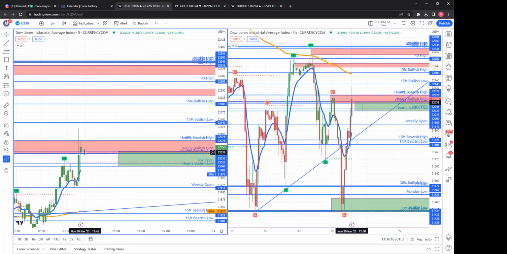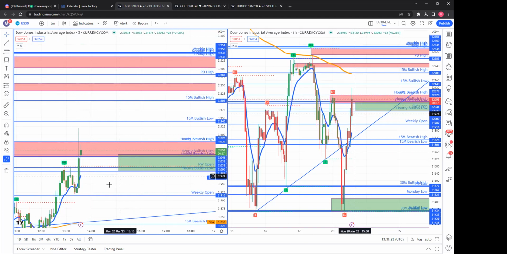Yes, so if this closes as a bullish hammer candle, that would be a possible buy because the wick of this candle is about 50 or 60 pips. That's what you want when trading a hammer candle. And if this closes as a bullish hammer candle, yes, I'll take a buy. Stop loss should be below the low of this candle.